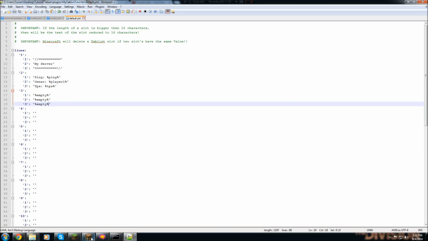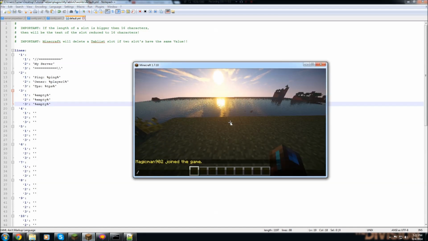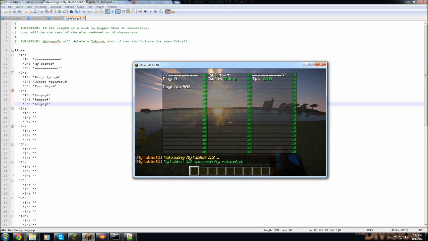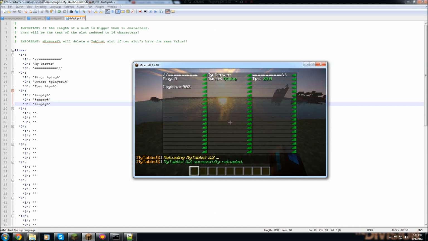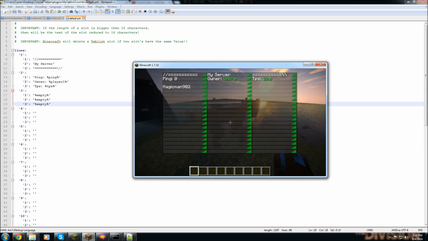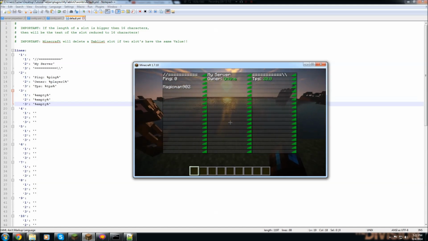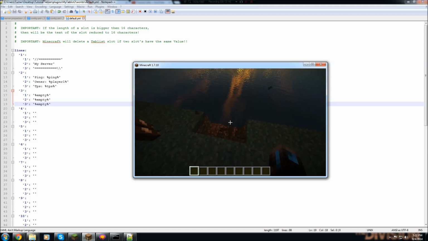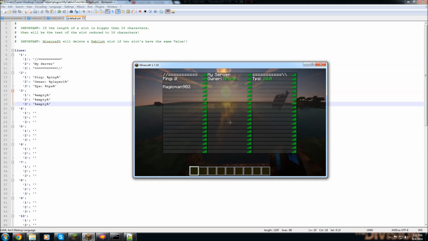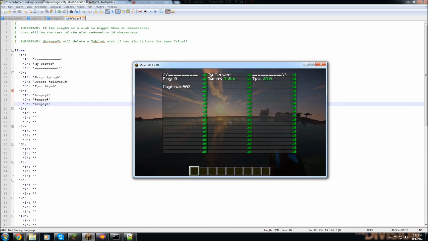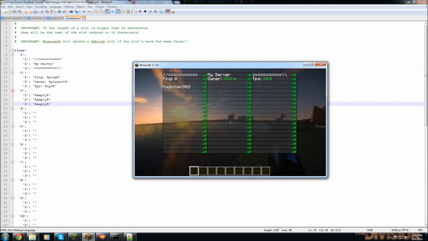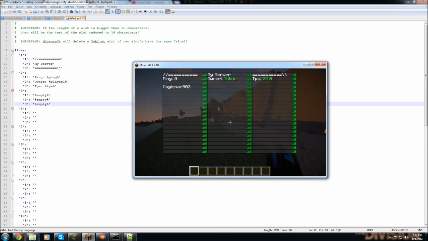So you can save it like that, and then you can do slash my tab list reload, and that will reload your tab list. So if I now hold tab, bam, there's my fancy tab list with no color. But you can also add color, just to let you guys know a little thing. So you can fancy that up with some color. It says my ping is 0 because it's on the local server I'm hosting. The owner is online. Awesome. And then my TPS is 20 because it's locally hosted by me.